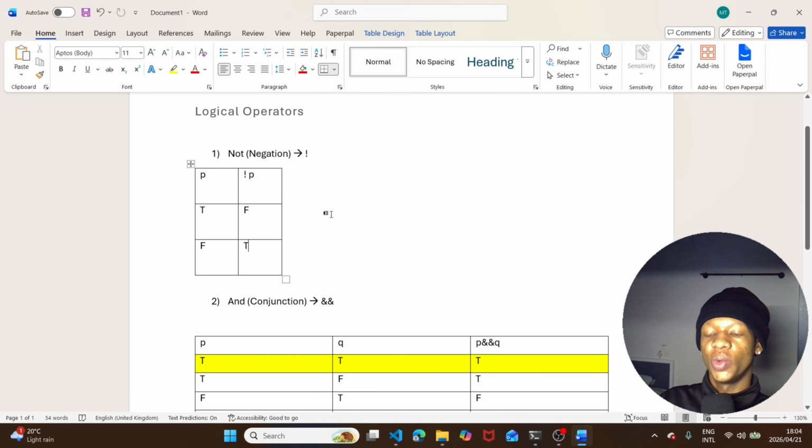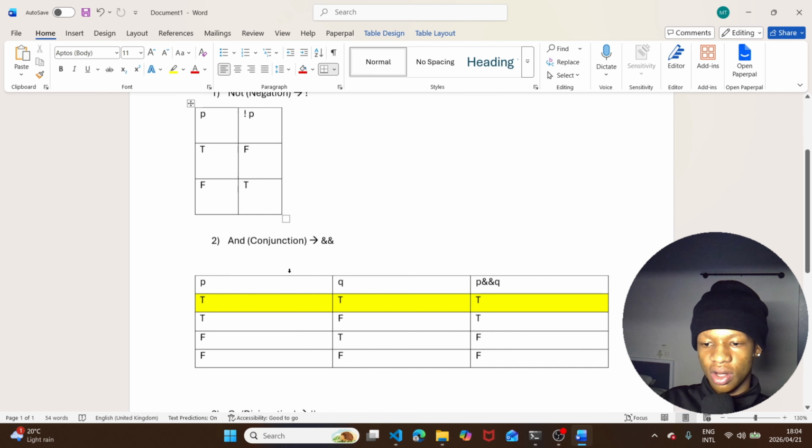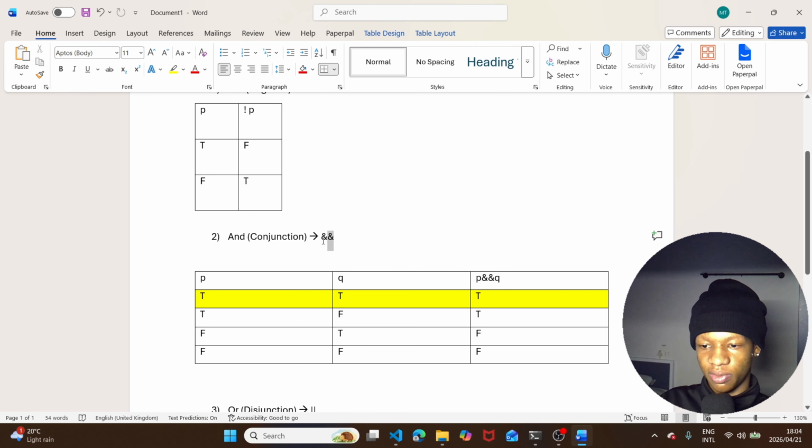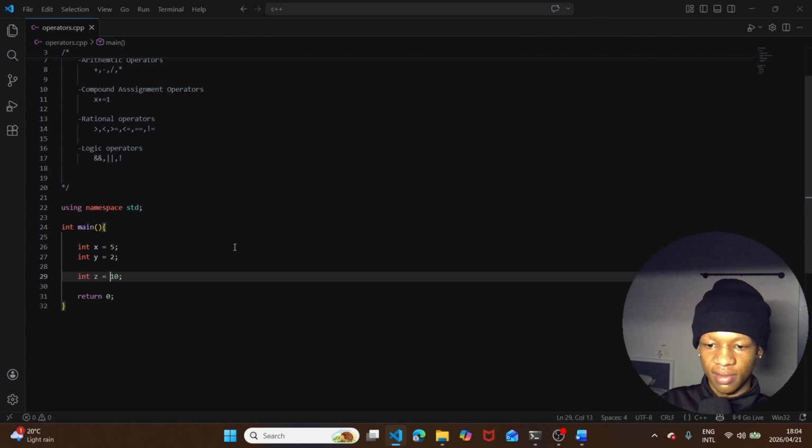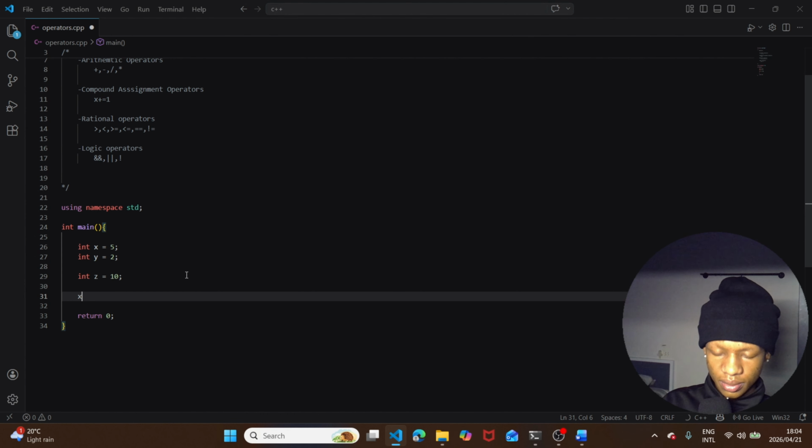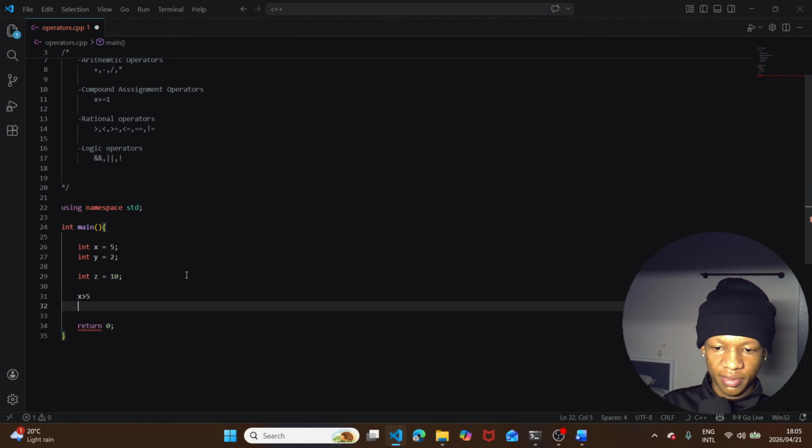And then we can talk about the and or the conjunction operator. This is the symbol for the and operator. Essentially, how an and operator works is that suppose you were evaluating two expressions. The first expression could be, is x bigger than 5? So let's go back to the code so that we can see the actual values. Suppose we're evaluating, is x bigger than 5, and then is x bigger than 6 also? Suppose we were evaluating this.